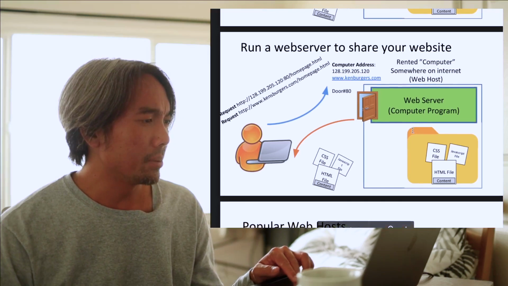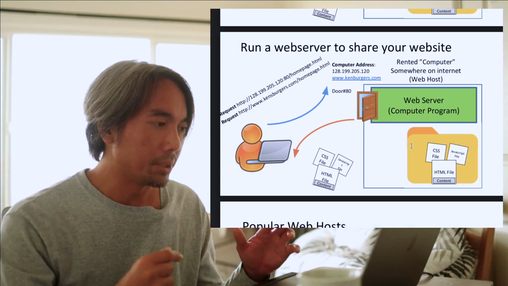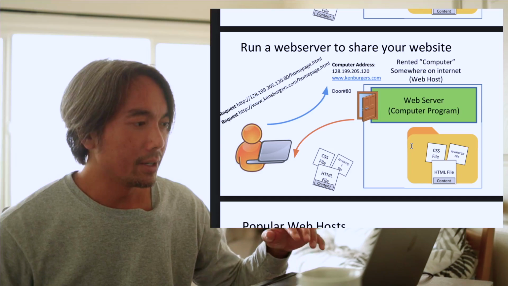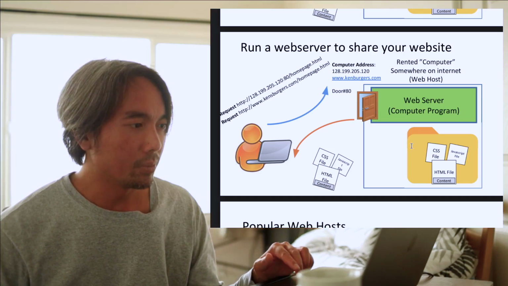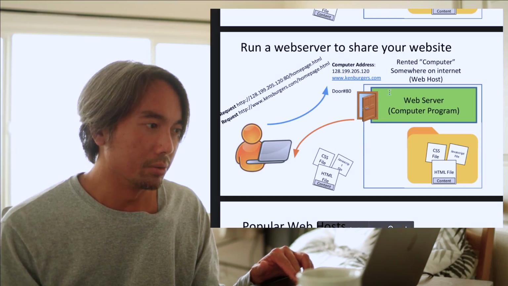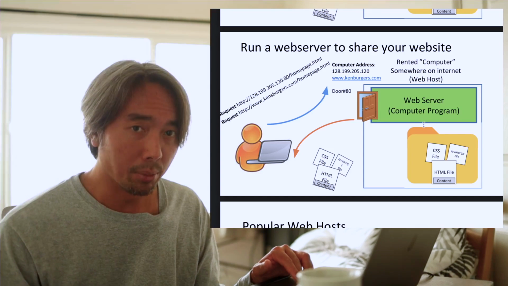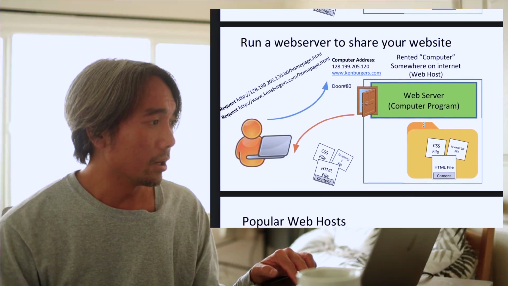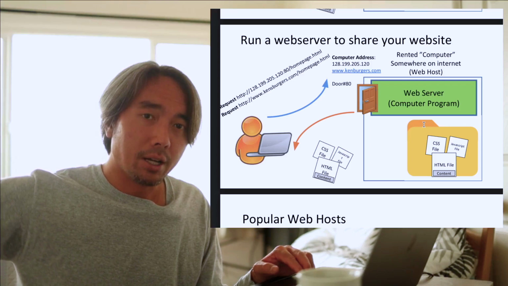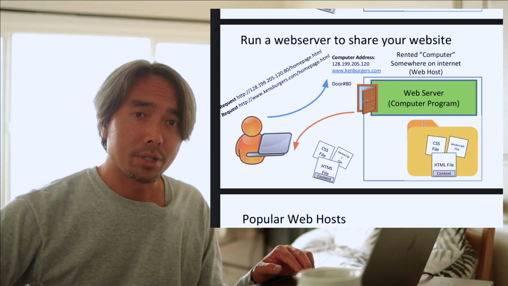So pretty much the only difference here is you're renting a computer in the world versus using your own computer. The advantage is that your own computer, you're going to turn it off at night, or it's going to go to sleep. And when it's turned off, people that try to visit your website find the door closed, so they can't access your website. Obviously, you want your website to be available 24 hours a day. So that's the advantage of renting these computers somewhere in the world: they're dedicated to stay on 24/7.